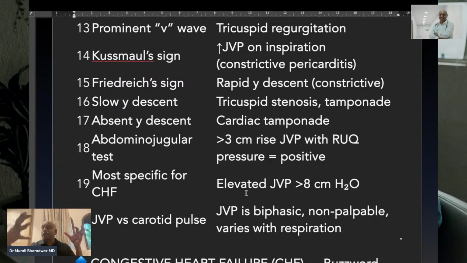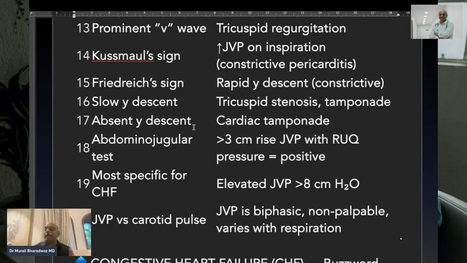Surely, whenever there is any constrictive pericarditis, there is a thick pericardium around the atrium and ventricles. So because of the thick pericardium, what will it do? It will push the blood very rapidly from the atria into the ventricle. The ventricle is the one which is expanding. The atrium is the one which is contracting, unloading. And that unloading becomes accentuated by the thick pericardium around, and that leads to the development of a rapid Y descent.